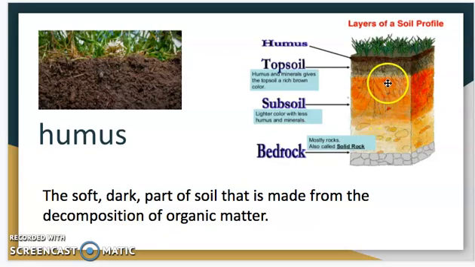Okay, and then when you get to the top, it's called topsoil, and then that spongy, dark, soft part of the soil, that's called humus, and that's made from the organic matter that has been broken up into smaller pieces. Humus.